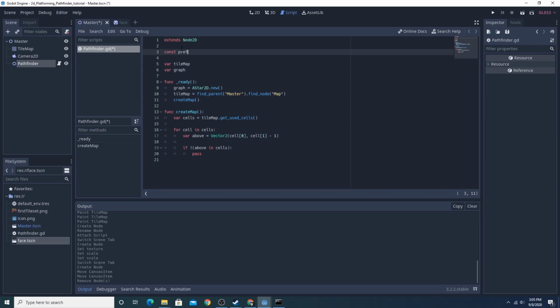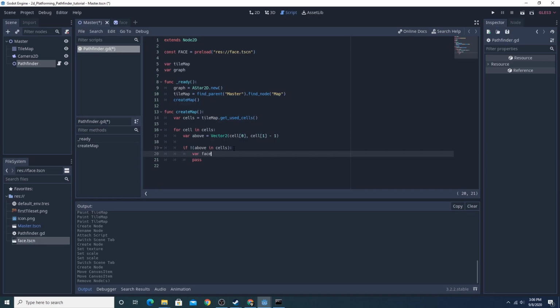So we need to set a preload of that scene. And then down here where we're going to try to create the face, in the above cell, we're going to create an instance of that preload.